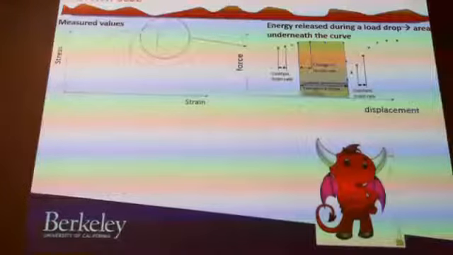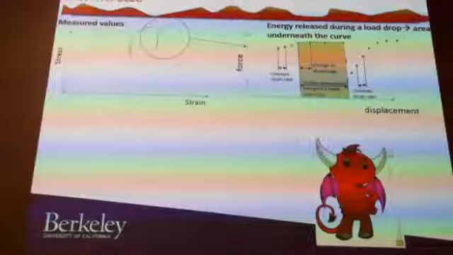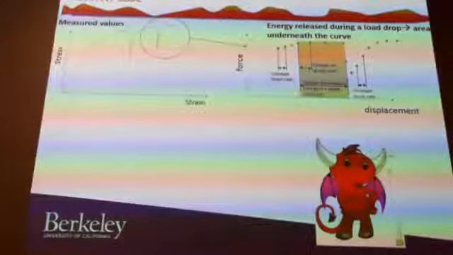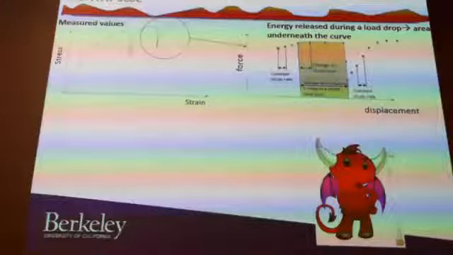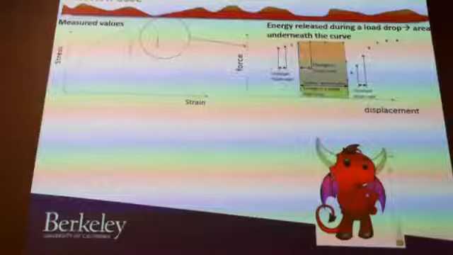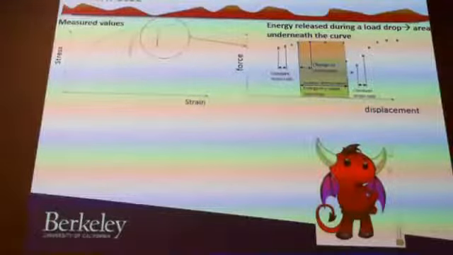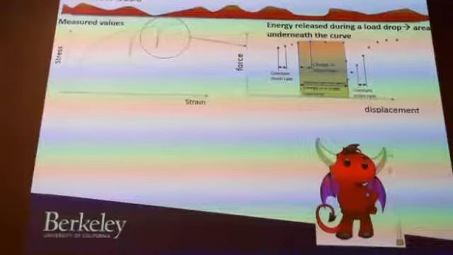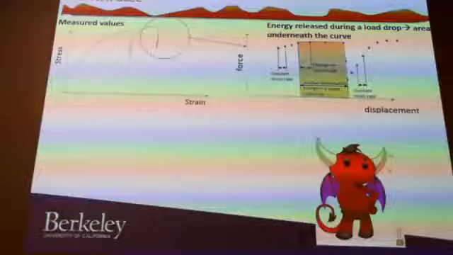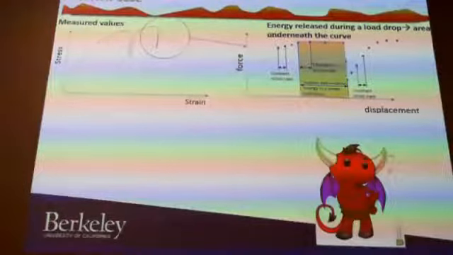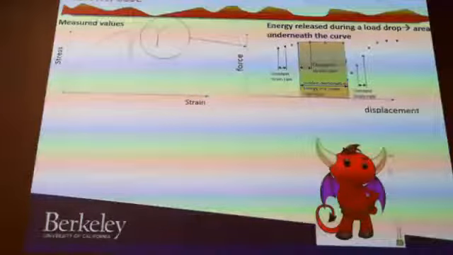Now, if you have something which has not been irradiated, you can see few dislocations at once, 10 break loads, maybe a couple of hundred break loads, which leads to very small load drops and small slip steps. If you have it irradiated, the dislocations pile up, and it takes a lot of energy to make them move. But once they go, they all go. And therefore, you see these very sudden, very large load drops in irradiated material, which leads to localized failure, which is what we're really afraid of in nuclear applications. We can deal with strain and ductility and all that, but localized failure is killing you. That's what you don't want.